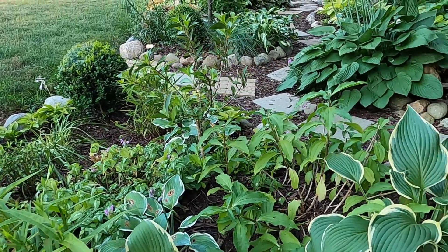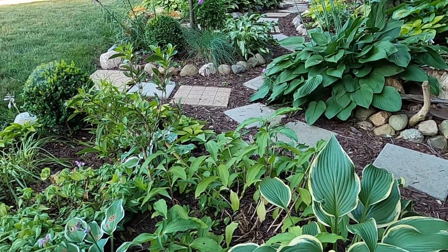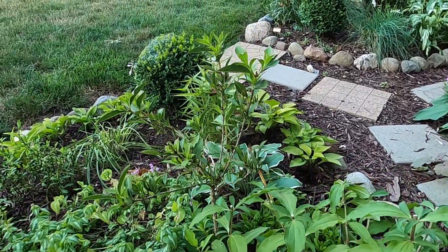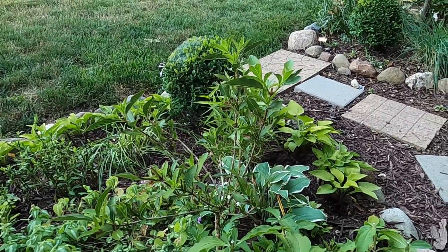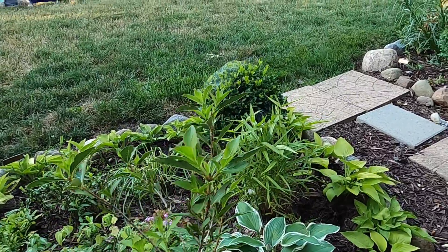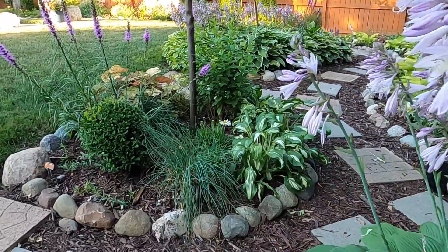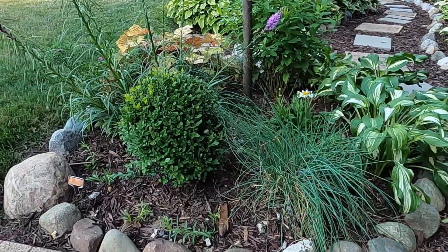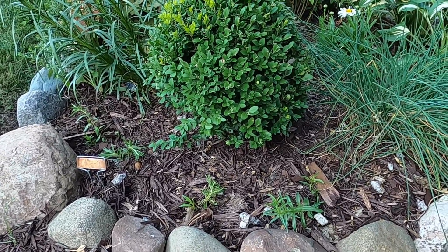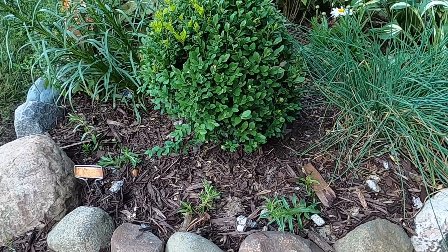The weigela here, trained kind of like a baby standard, is pushing out a little bit of new growth, which is nice to see because it was not looking very happy there for a while. It's been interesting — I have seen a lot of spiderwebs due to the dryness in my garden. Over here I pulled a couple of hostas out. I'm really editing out some of the green and white undulata hostas because they're not my favorite — I've just had them as fillers.